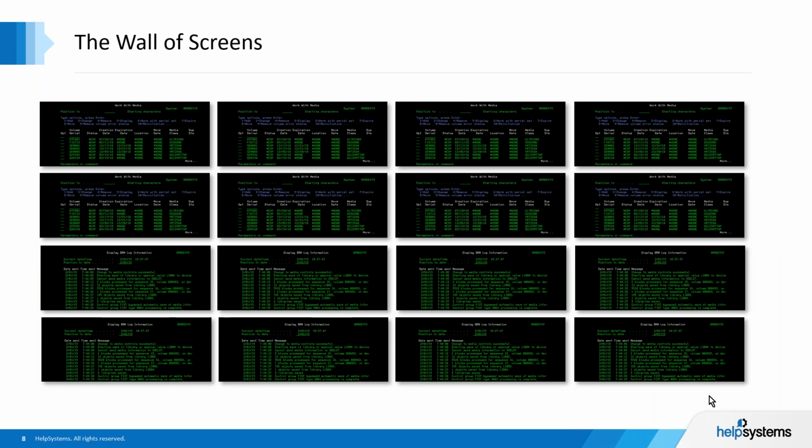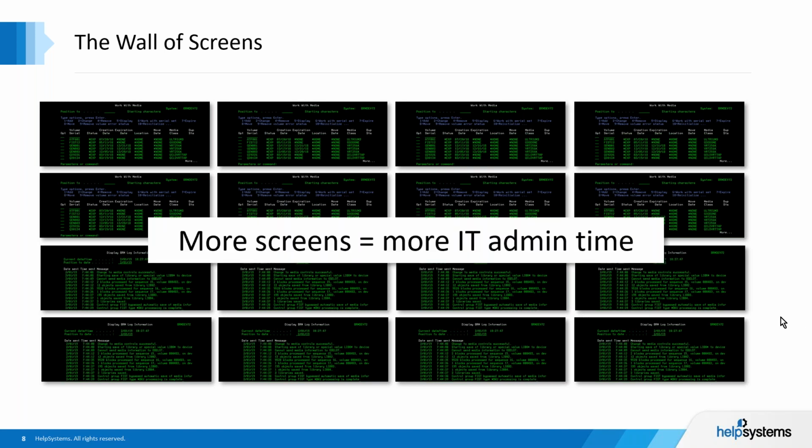And then what happens is when you add multiple environments, multiple partitions, multiple LPARs, multiple systems, etc., it means a lot more screens you have to go through. And we've heard from customers that they can't determine the current status of the system backup at a high level across their entire network using all of these green screens. That's kind of the biggest challenge. And the bigger the environment, the more time IT spends to manage and monitor the individual systems. And this is where BRMS dashboards within Insite Analytics comes in.